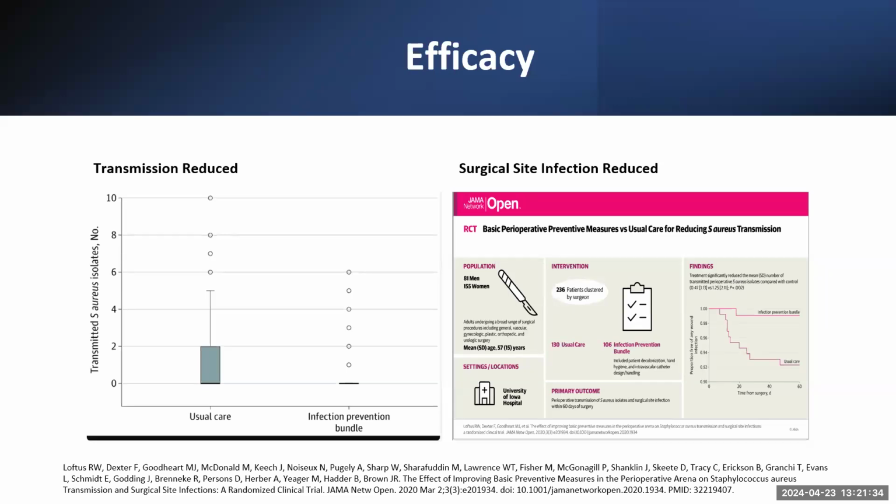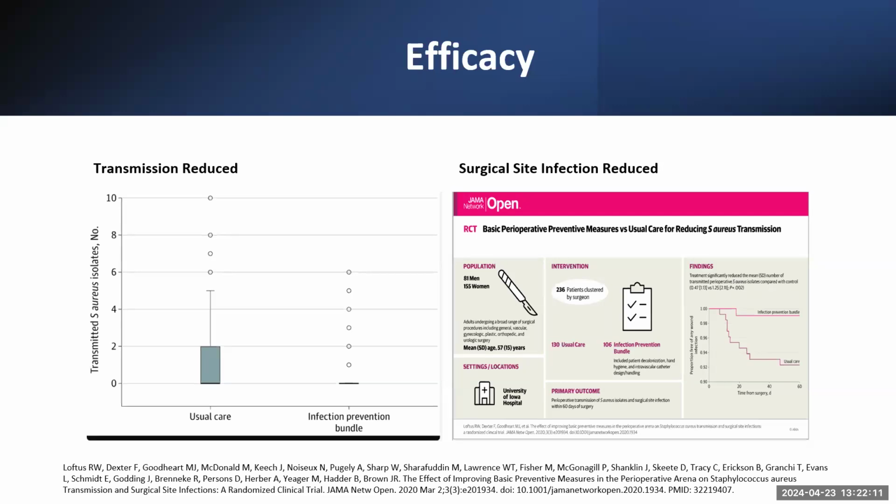And the surgeons and their patients were randomized to either usual care or to optimization of the 4 key pillars of infection control, using feedback for monitoring of Staph aureus transmission. And we, of course, monitored and tracked movement or transmission of Staph aureus during the case. And then the patients were followed for 60 days postoperatively for development of all-cause surgical site infections, not just those caused by Staph aureus, but all-cause surgical site infections.